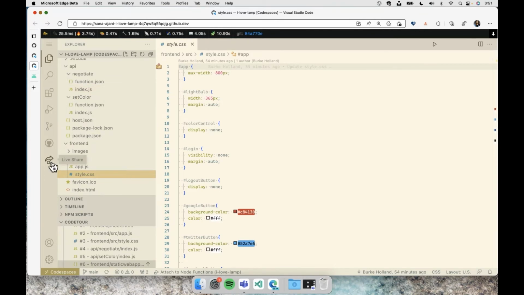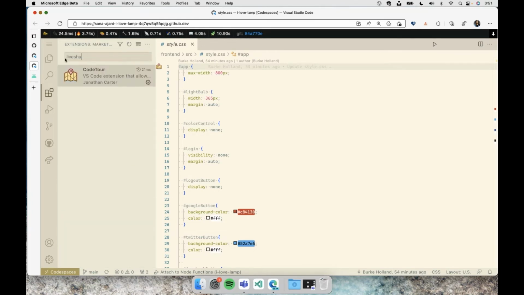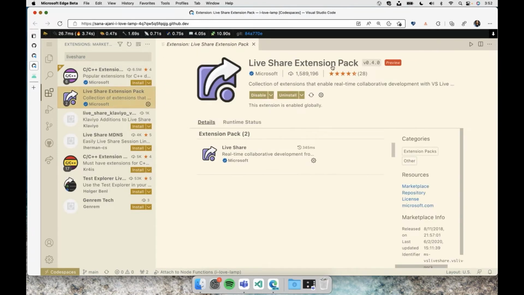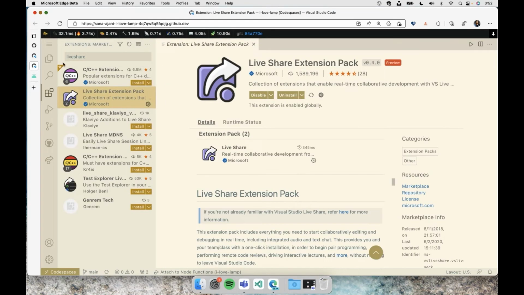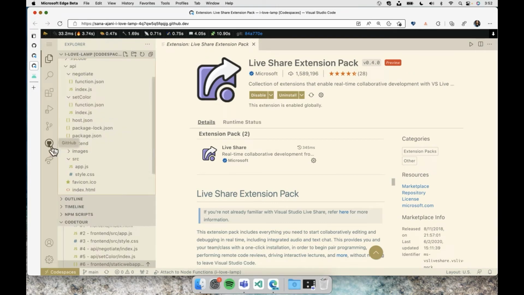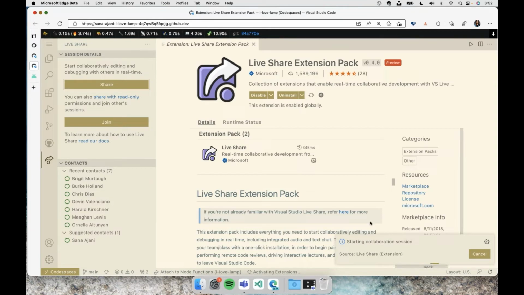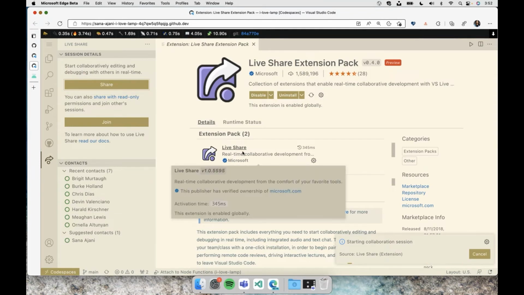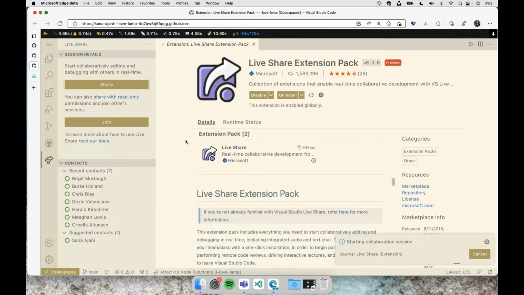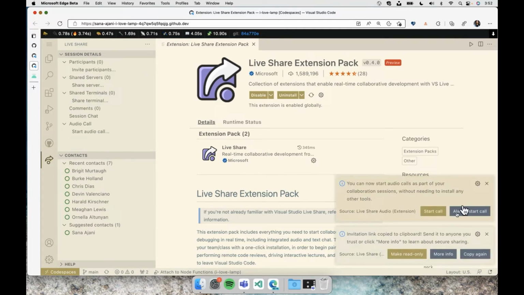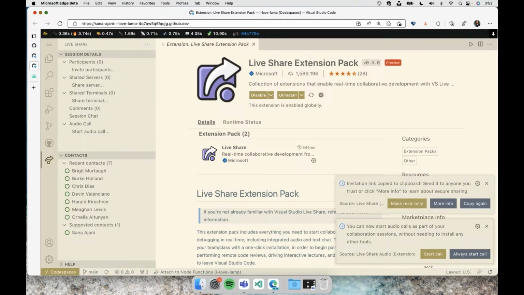So I'm going to invite Burke into my code space. We're going to use an extension called Live Share. If you search for that, that's going to allow us to directly collaborate together in real time and have fun. This has been a great lifesaver for us while we've been working remotely. So I'm going to log in with my GitHub account, which I've already done. And now I'm going to share a session with Burke. This is going to give me a link that I can open up and share with Burke. And he can join from any different VS Code. He can join from his desktop. He can join from his browser. He can join from vscode.dev, github.dev. All right, so I'm going to copy this link and send it to Burke.